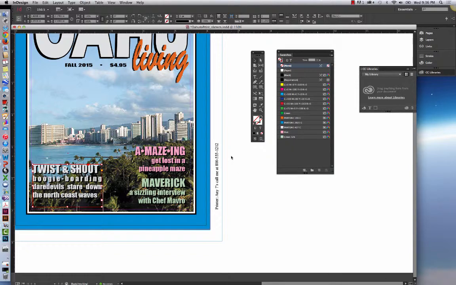Now we're going to work on pre-flighting and packaging a document. First step in this process, and we're on page 11-20, we're going to click the pre-flight menu arrow on the status bar.